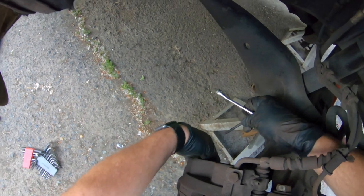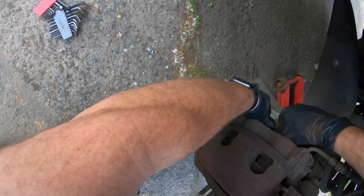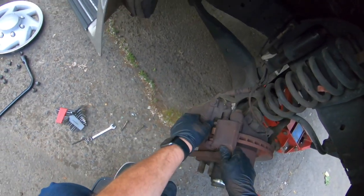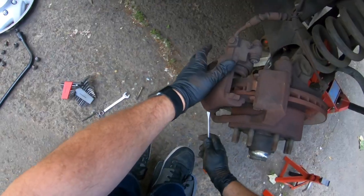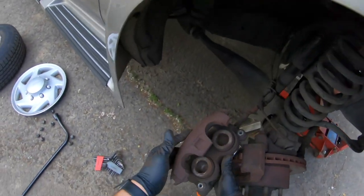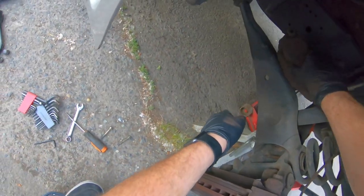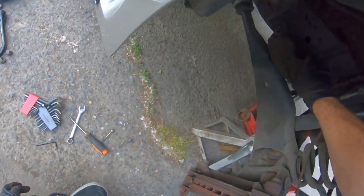Alright, cool. Let's see if we can get the lower one here. It's kinda doing this by feel — I can't really see it. Just by nature of how these work, these should not be very tight, ever. Might need a prying device. There we go. It's a little bit filthy, but it looks like our boots are okay. If we're sneaky, we can set this over here. And it locks into place on our frame rail there. Let me get our ABS wire secured.